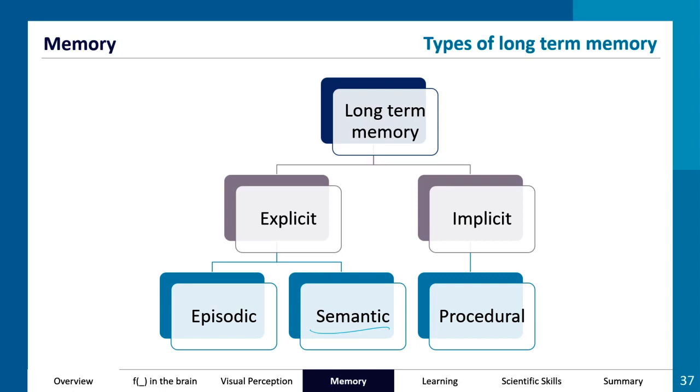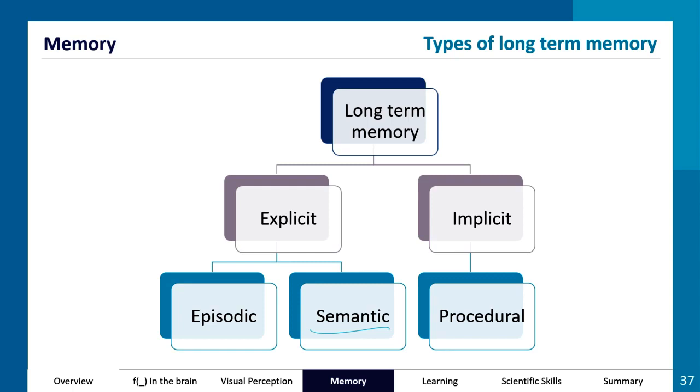So if you remember that the year Australia was federated in is 1901, and that you know what happened on the 1st of January, all of that stuff would be semantic. If you were old enough somehow to remember actually being there when it happened, and then you're remembering what that day was like, that would be episodic.